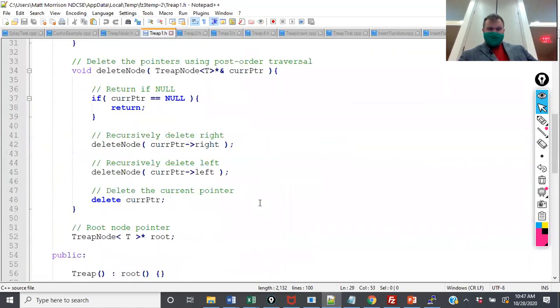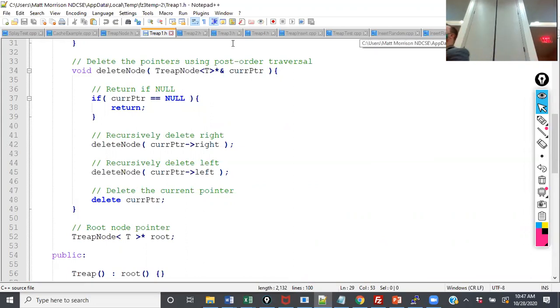Then I have a delete node, and here with deletion, does anybody remember the traversal that we would want to use to delete all the elements in a tree? We have pre-order, in-order, level order, and post-order. Which one is the best way to go about deleting a tree? Does everybody remember? Yep, we have one response in the chat. Fankong is correct, post-order traversal.